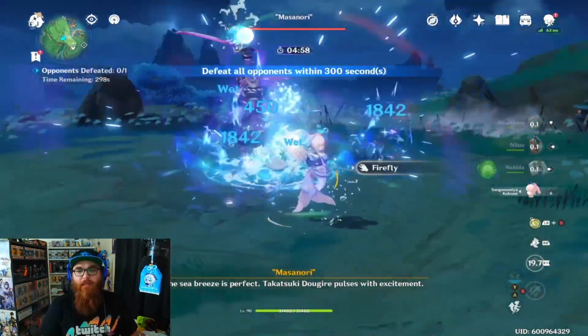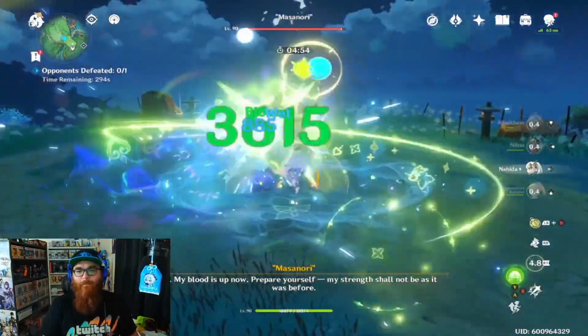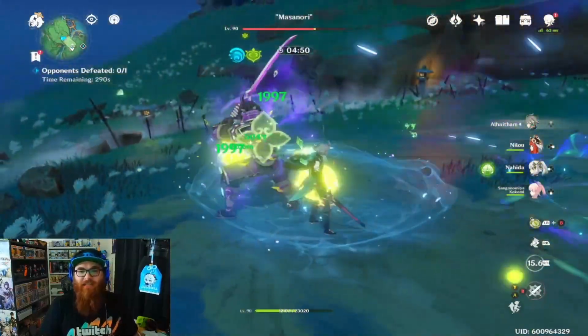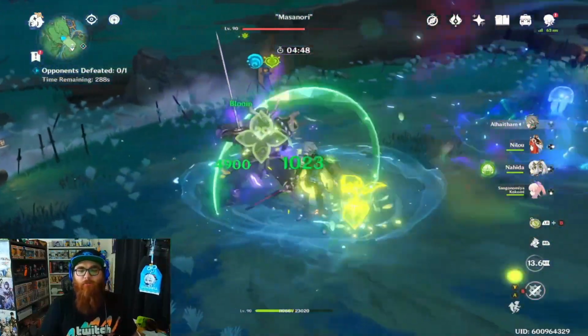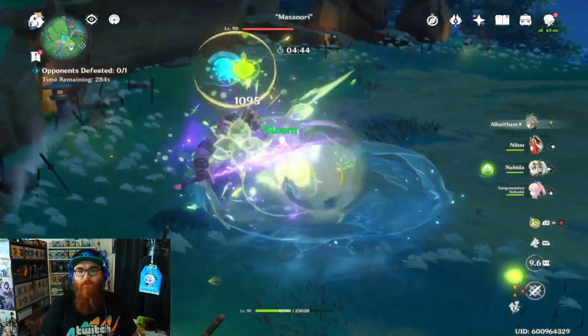So I'm going to go ahead, get Kokomi out there. I'm going to go ahead and get this going. There we go. Now let's go ahead and get this damage going. Now, as you can see, we're getting Bloom. Or we were getting Bloom. There we go. Got some Bloom going.